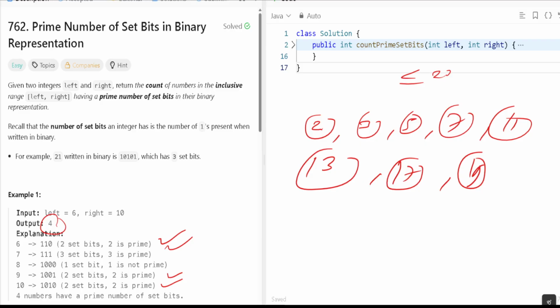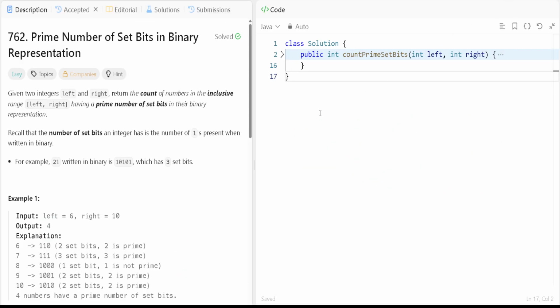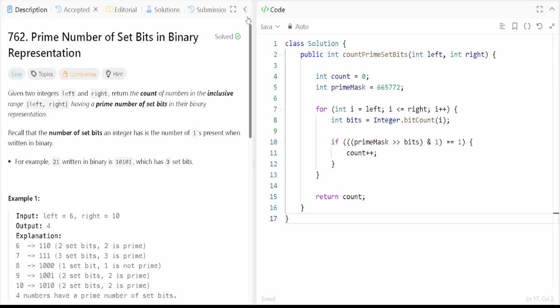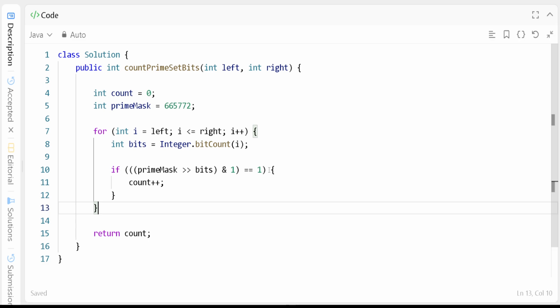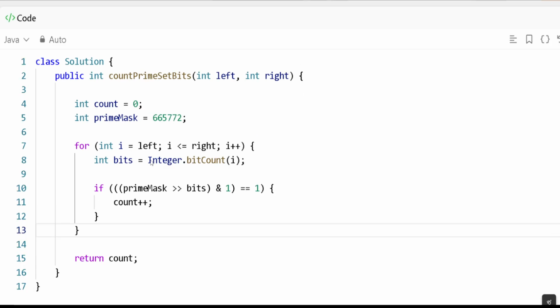Let me show you the code so you will understand clearly. So if you see here, we have a prime mask, right? And this is just an iteration. We loop from left to right, so for each iteration we start from left and go till right.